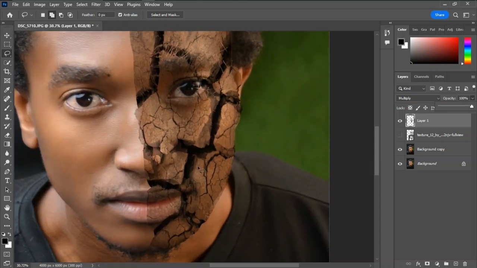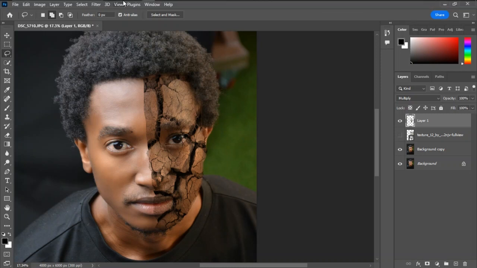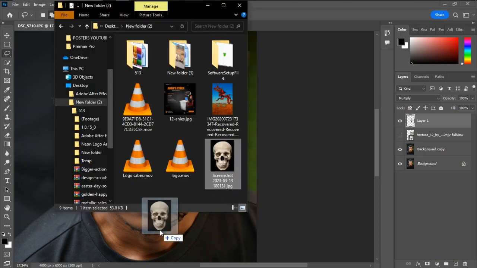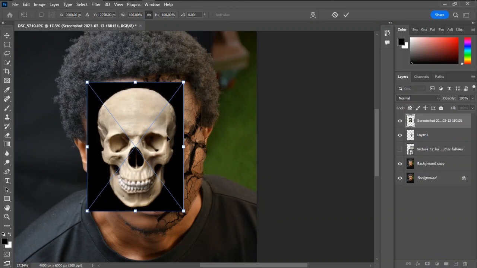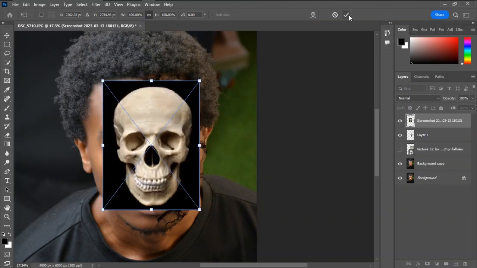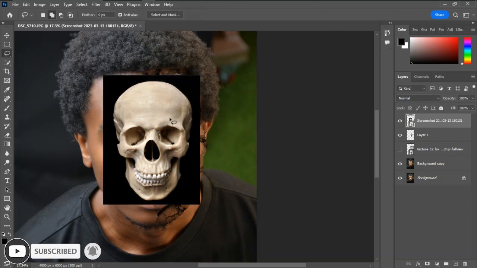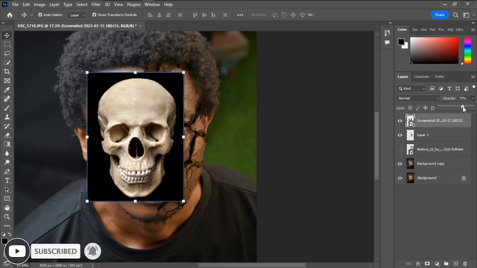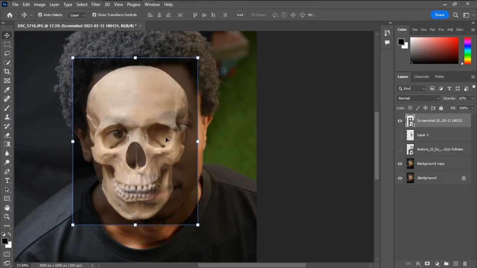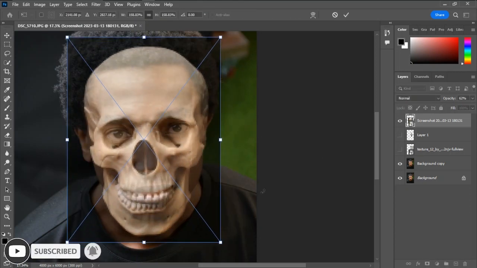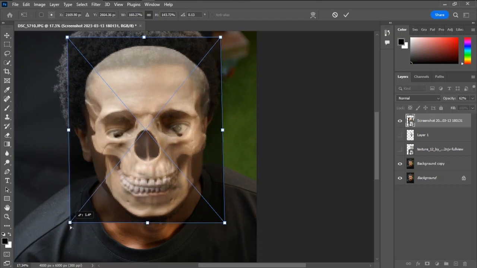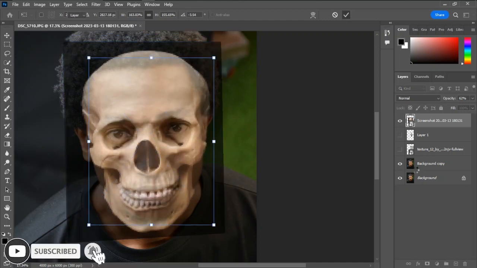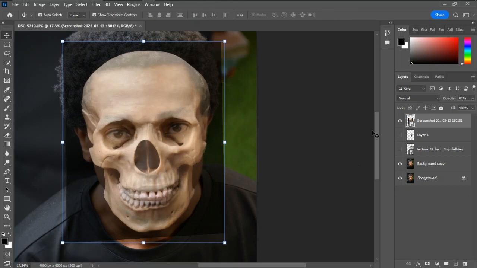Now, after that, we're going to create the cracked face and use the skeleton part. Now, with that said, we are going to place our skull. Yeah, you can download it as I mentioned earlier. So let me place it, fine tune it to look like the head. Yeah, I think that's fine. So place it under the texture file and turn it on. And turn this off. Yeah.